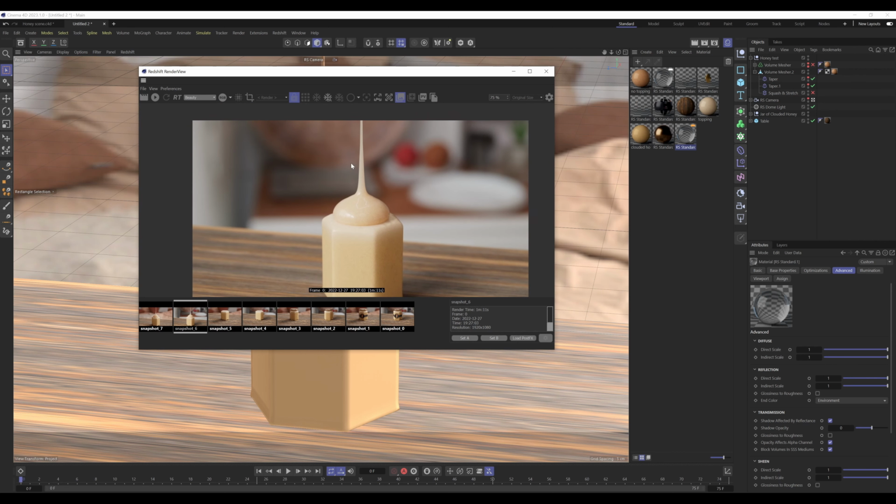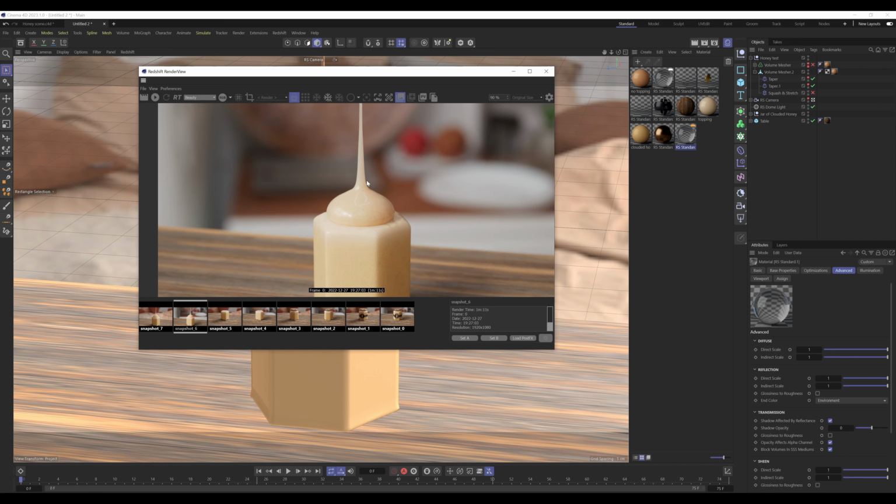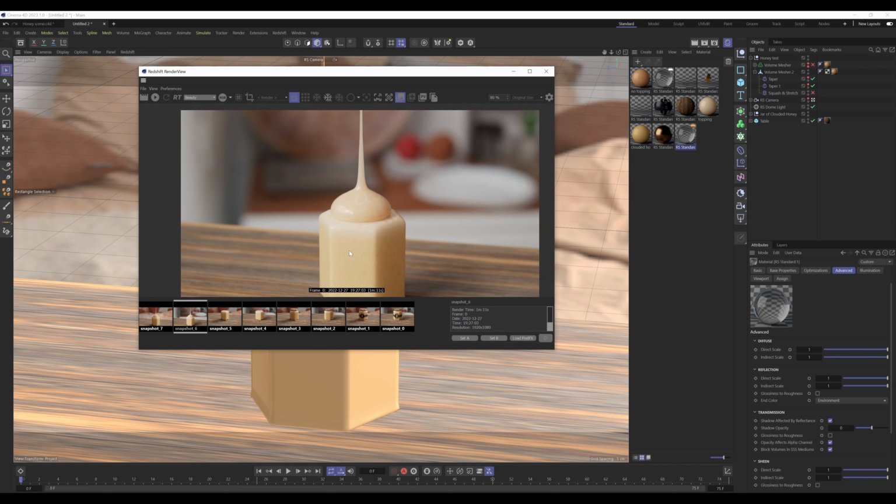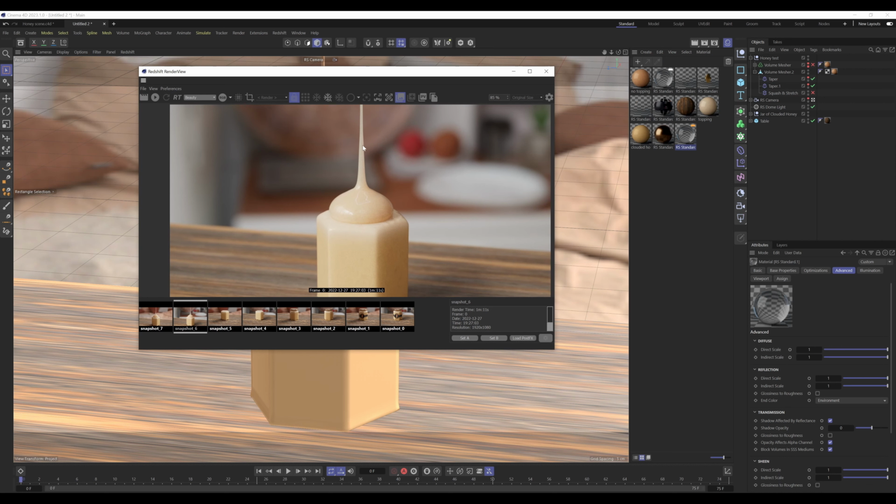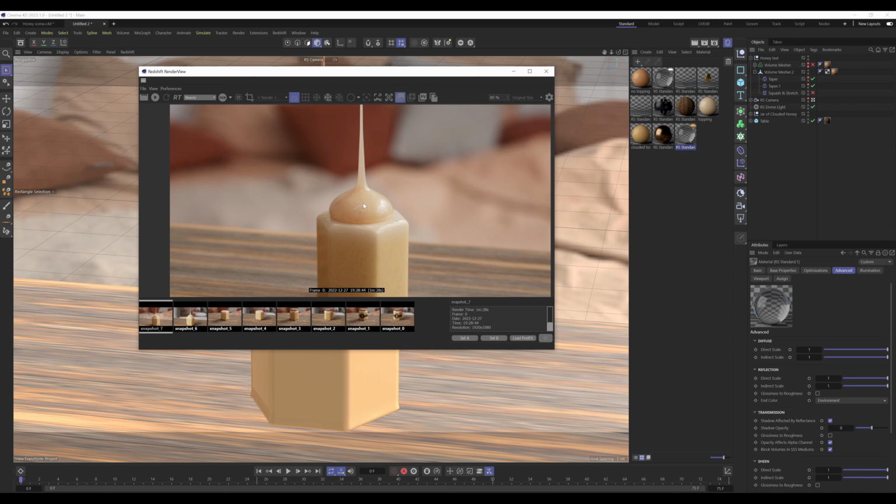The last part is the honey which I use for outside of the jar, which I didn't end up using in the final render, so that's why it's looking slightly more red than the base of the honey, because I didn't go back to adjust the hue of this. But as you can see, I adjusted the settings so the thinner streams of the honey looked more translucent, and the body of the honey drop retained its thick opacity, or it's opaque basically, but it does have a little bit of translucency around the edges. You can see it's getting a bit of light seeping in around there.